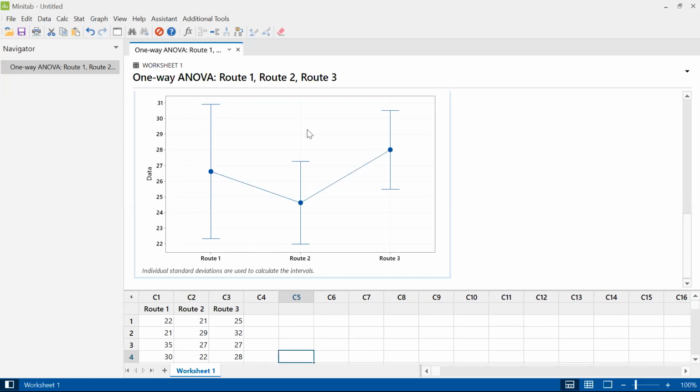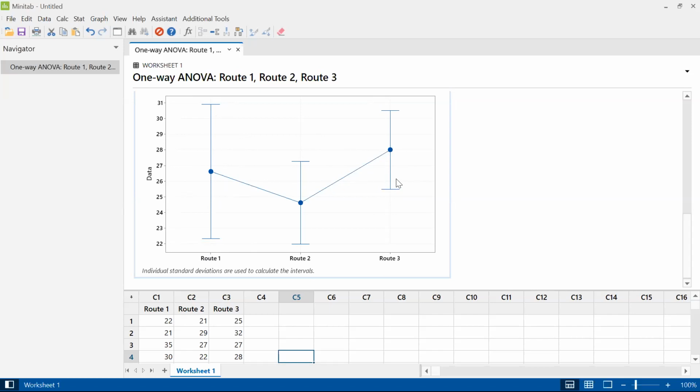And there's a bell here and a bell here, and these bars are the main part of the bell. You can see they overlap a lot, right? There's a section in the middle between about 25.5 and 27 that is in all three intervals. So maybe the true mean for all three of them is 26.